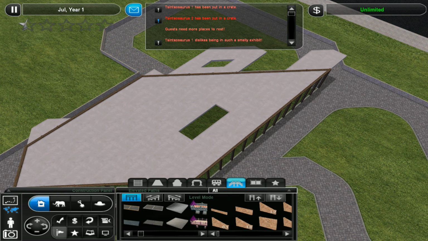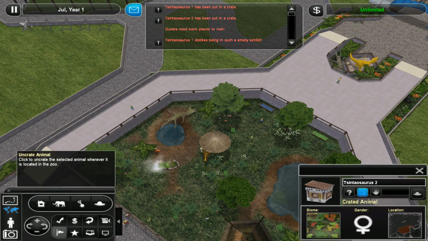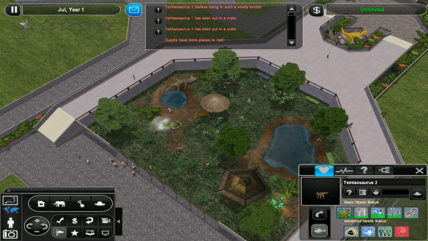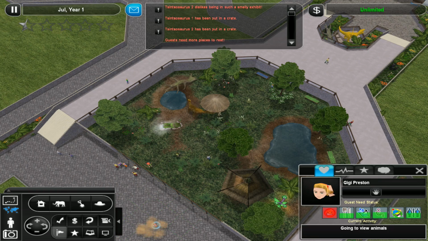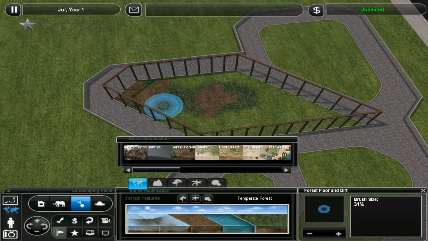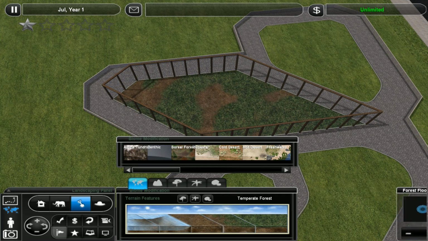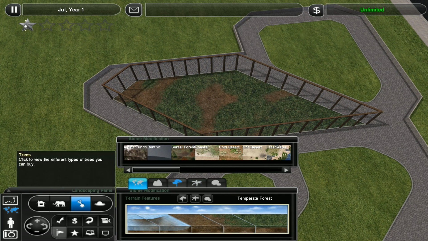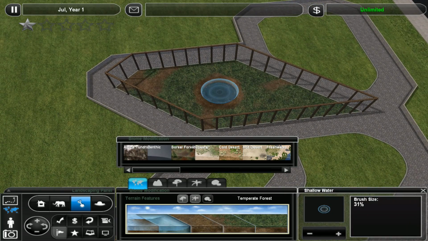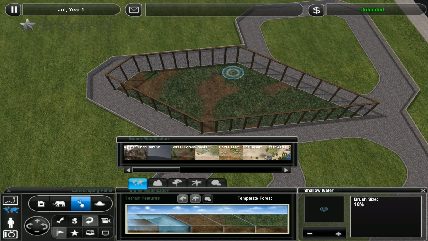Why are you putting my dinosaurs in crates? Why is everything going wrong? I don't understand. Why are there so many people in here? Get out! There's like 20 people in my exhibit. Let's just make the exhibit though. Let's get it done. My last episode was much less frustrating than this, it must be said.